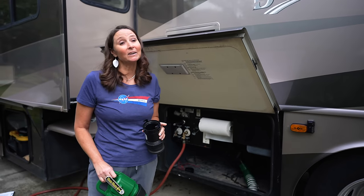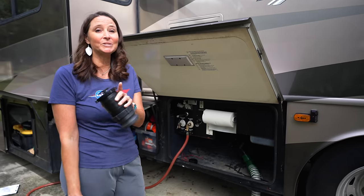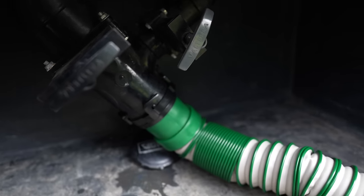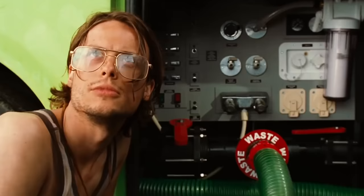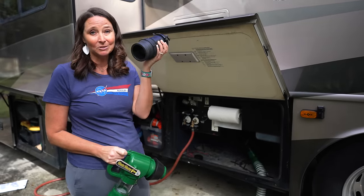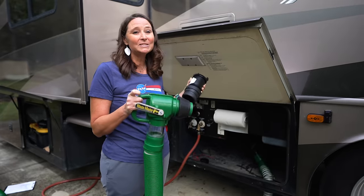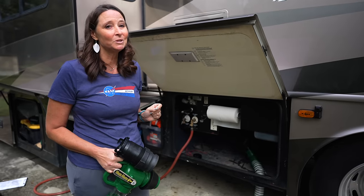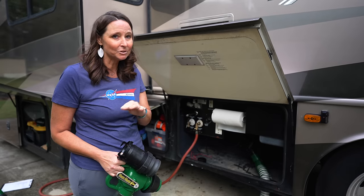The next mod was ditching the old-style sewer hose and going with a camlock system instead. We had it for a while but thought we had to mod the whole sewer setup to use it — we were wrong. There are adapters available, like a tote tank adapter, that let you still hook into the bayonet-style waste connections. It's the same camlock system used for pumping septic tanks — much more durable and helps avoid unwanted poopsie accidents.